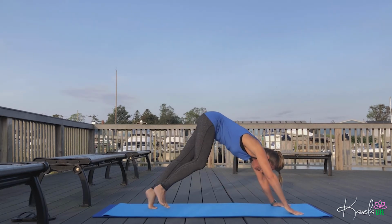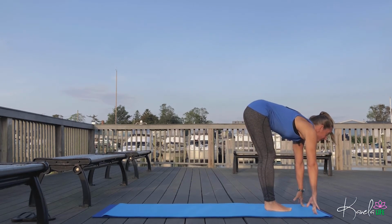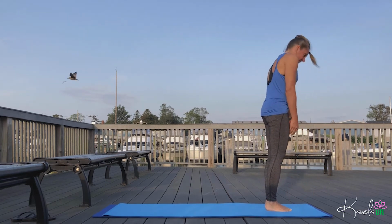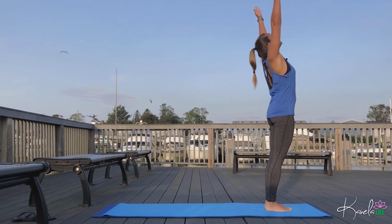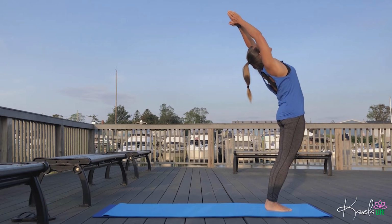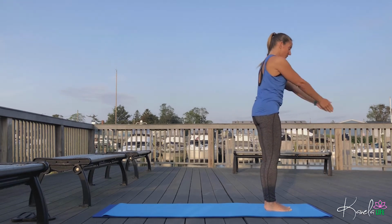Let's walk the feet to the top of the mat. Inhale, flat back. Exhale, fold. Inhale, roll through the spine, reaching up. Lift and lengthen. Exhale, back bend. Hands to heart. One more, just like that.